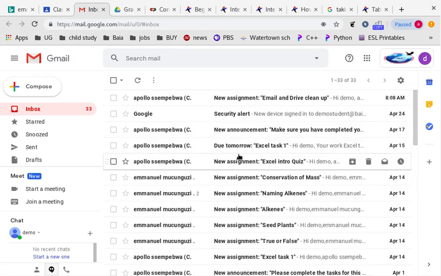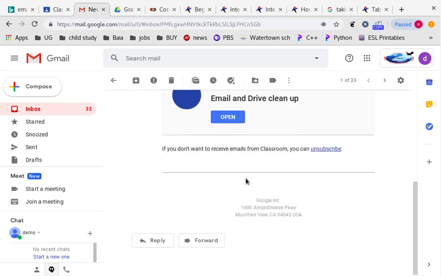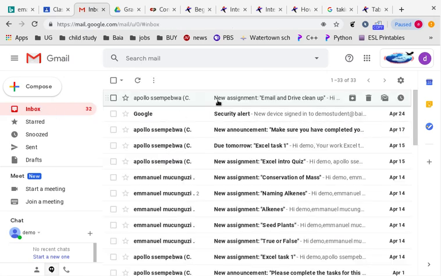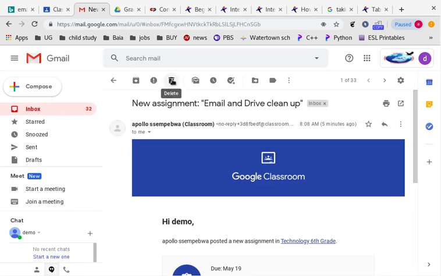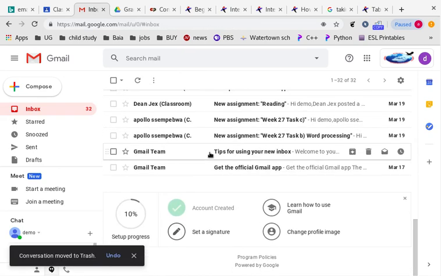I guess you don't need all of them, but they are stored on your account, so we need to clean them up. You may go one by one. Do I need this email? Probably you read it through. If you didn't read it through, click it so that it opens. If you find that maybe it was a notification or you know what it needs, you go back to inbox. Probably you don't need it. If you don't need it, you can delete it.